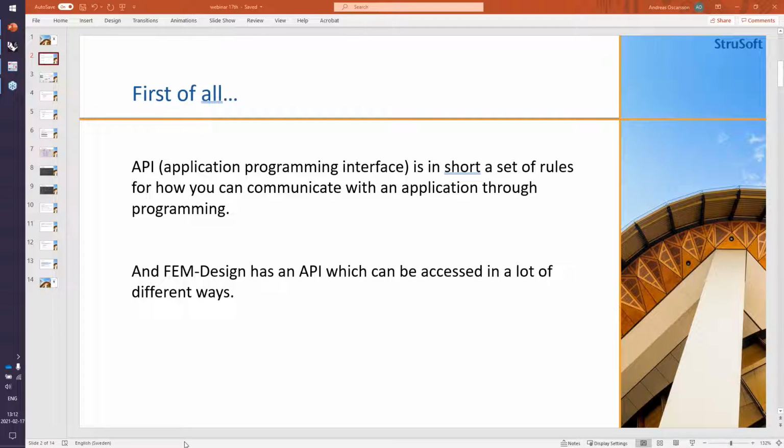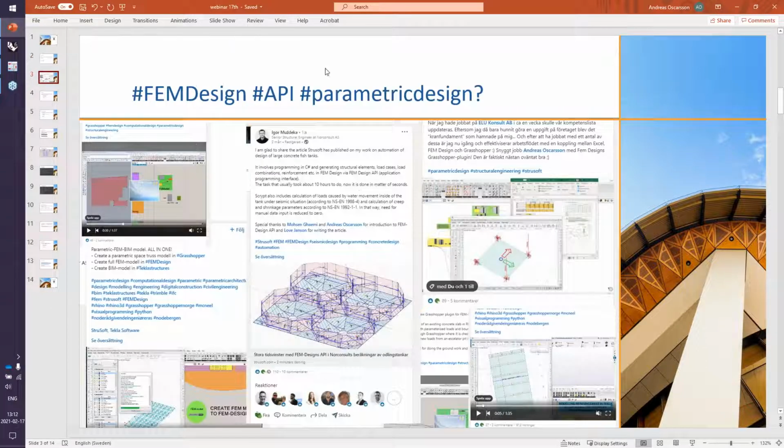So who are using the FemDesign API and why are they using the FemDesign API? When I go to LinkedIn, I tend to see a lot of posts like this. They're usually filled with different kinds of spaghetti graphs, magically creating some FemDesign model, followed by tags like hashtag FemDesign, hashtag API, and hashtag parametric design, and so forth.